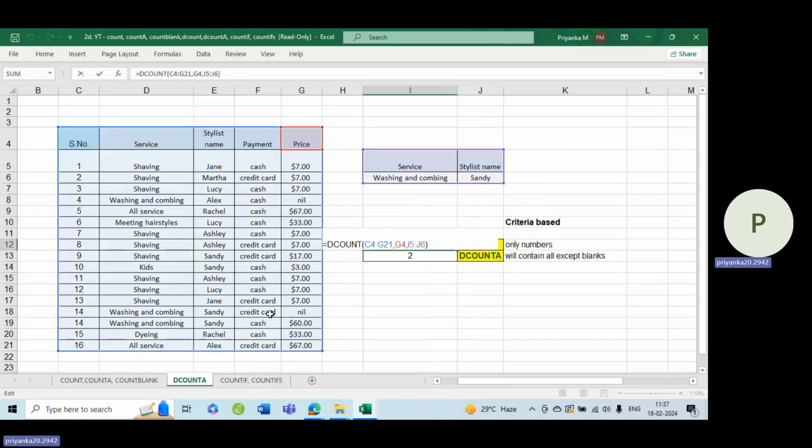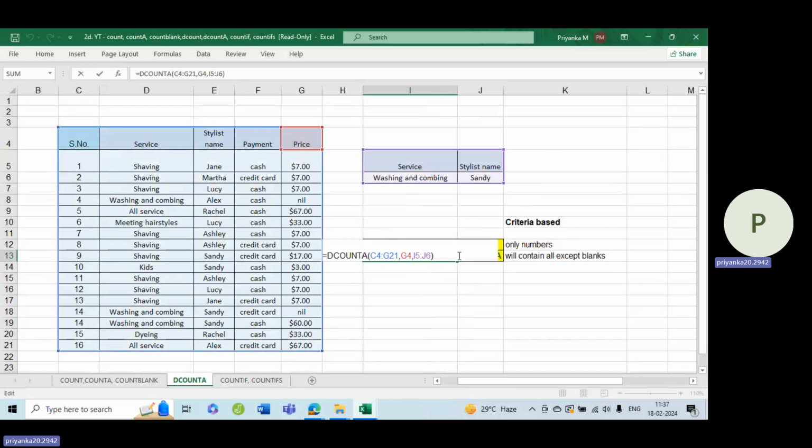Here you could see credit card, cash, so twice it has been done. But if I use DCOUNT, I'm getting only one. Whereas DCOUNTA, if I'm going to use washing and combing, even though the price has not been obtained, or if she has done it freely, or if Sandy has not done any work, it has to show.